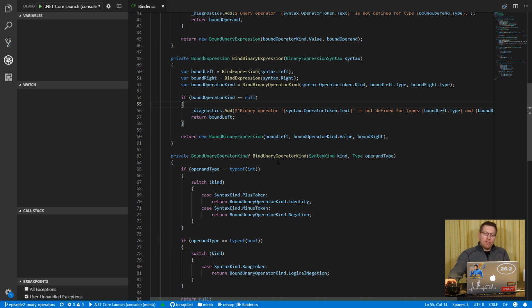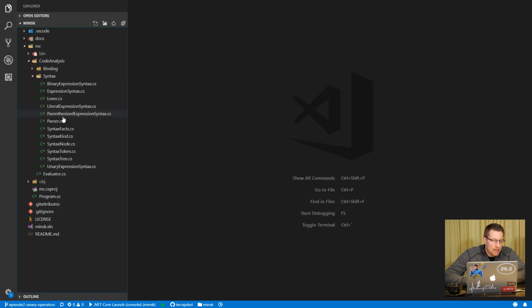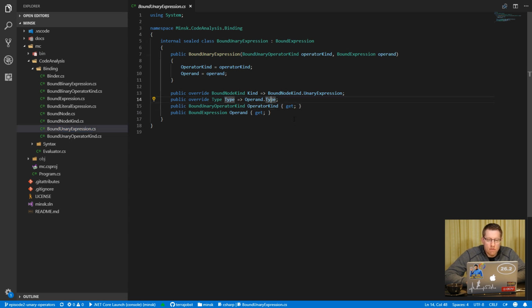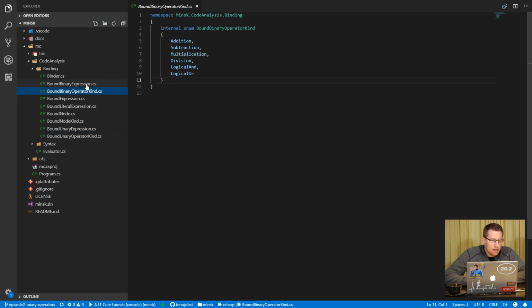So far so good. So we now have basic support for conditions, but the most common one you want to have is double equals. I think you want to be able to do that. But before we go there, we need to change our binder a bit to be a bit more data driven with respect to operators. As you remember earlier when we said unary expression, we said the type of the unary expression is just whatever the operand type was. That might not actually be true, because you could imagine operators that actually change the output type, right? For example, equality might be defined between two ints, but it returns a Boolean, right? So same is true for binary expressions.